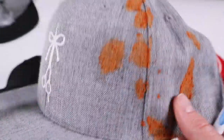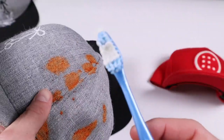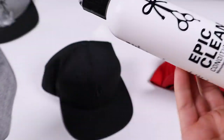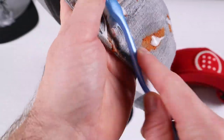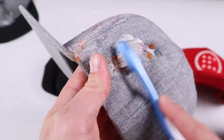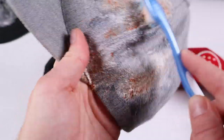This one has got some serious stains — looks like we got a little food, I think it's hot sauce. When you got kids, you never know how this stuff happens. We're going to do the same thing here: rub in some Epic Cleanse with the toothbrush, throw a little more on there. It's smelling good too — this Epic Cleanse is really multi-purpose, like the shampoo of people. We're doing our spot checks, getting that cleaner really soaked in. You can see some of it coming up on the toothbrush, which is good. Nice soft touch — and we're going to let that sit for maybe 10 to 15 minutes.